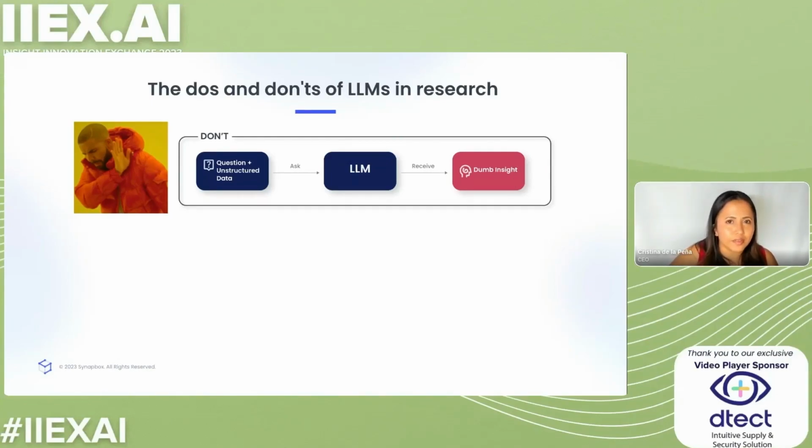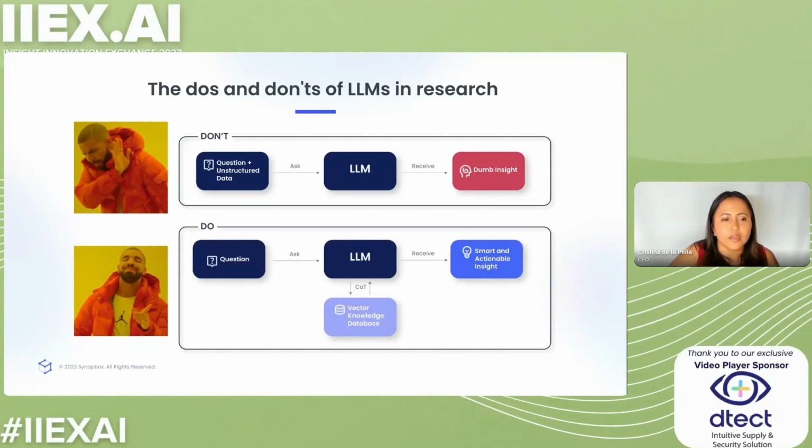Luckily, there is a way to do it. There is something that we can do to actually do it right. And this is the new concept that we're going to be talking about, which is vector knowledge databases, right? So the new scheme is you ask the question, you allow the LLM to process your questions, and then through access to a vector database with your knowledge, you allow the LLM to become more intelligent. So think about it as an extra storage room, right? Where instead of the LLM just accessing the data that it already has at home, you have this extra room that is called market research. It's called whatever your company is, right? And it can access that to actually deliver you a better response.